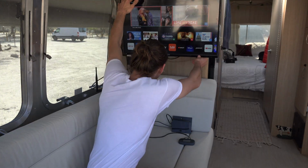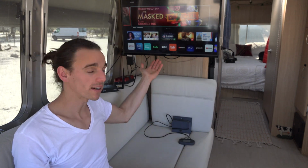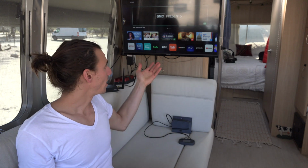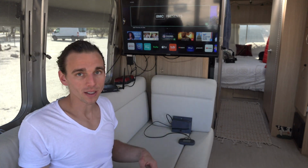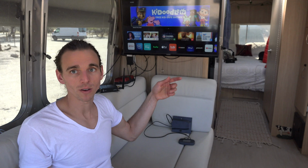So once we got those in, once we got them connected up with the appropriate connectors, we have internet. We mounted some smart TVs, which are I think 32-inch Vizios, and we could watch live sports. We could watch YouTube, which I spend a lot of time on, or Netflix, Hulu, all that kind of stuff. So we've got 2 smart TVs, one in front, one in back.